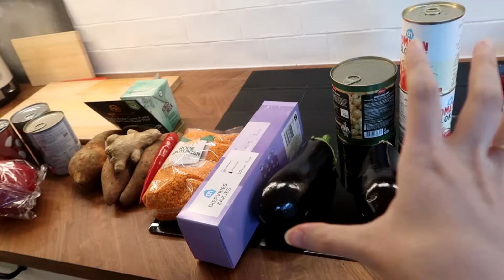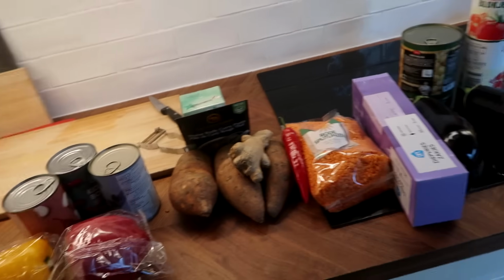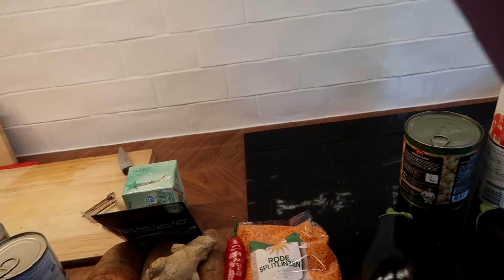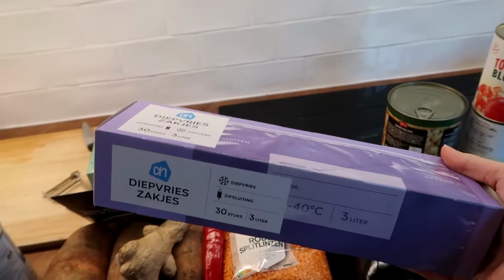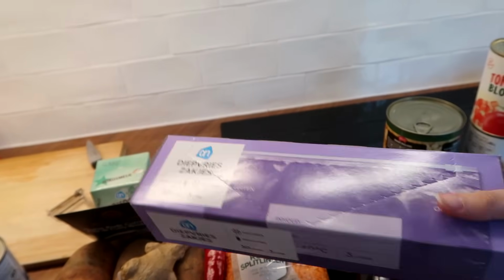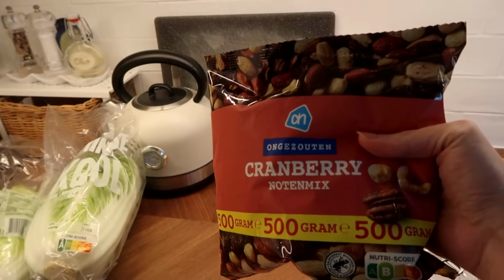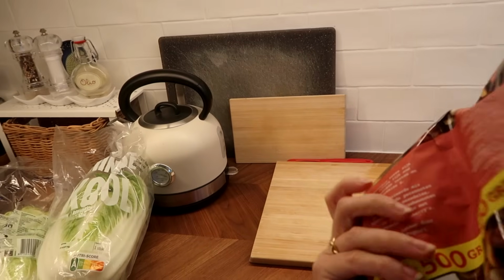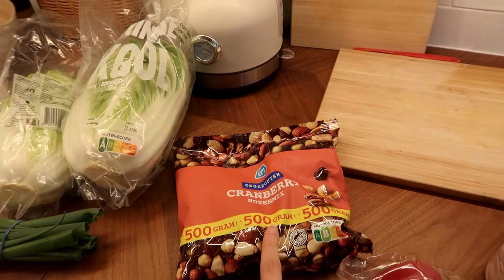I kind of sorted my ingredients by dish. Some of the stuff I already have in the fridge, so I didn't buy extras of everything. But yeah, I did purchase these freezer bags. The freezer just isn't big enough to keep everything in glass, so I think storing everything flat will be the best thing at this point. I also got this big thing of nut mix with cranberries. I feel like this will be a really good snack to just have at hand. Postpartum, I can keep some of that in my little nursing caddy. Straight into the drawer here.